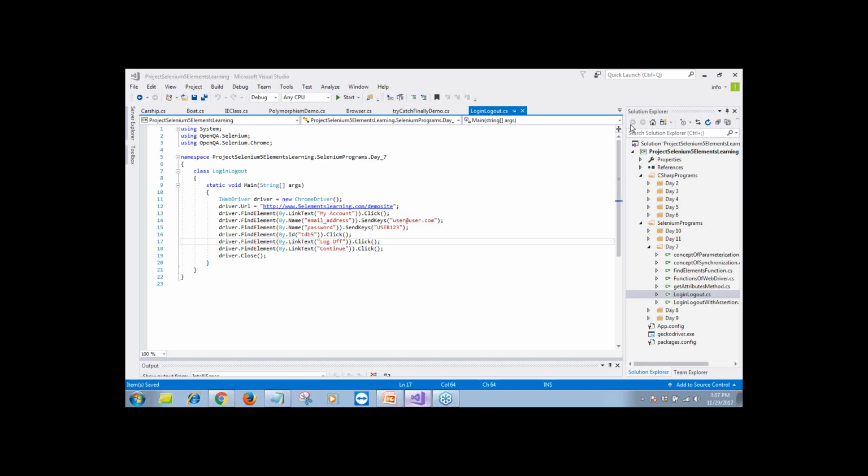Okay? Now, an abstract class cannot be instantiated but can be inherited. An abstract class cannot be instantiated.